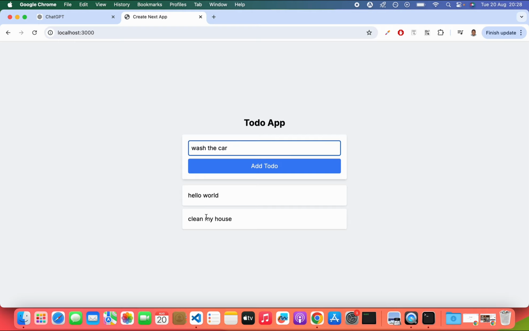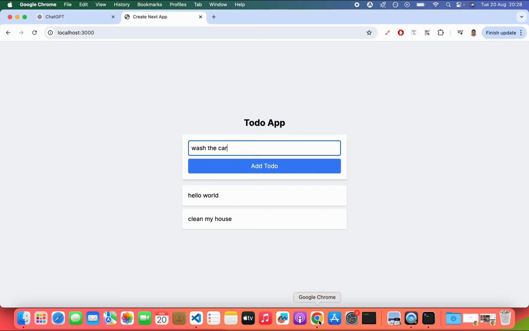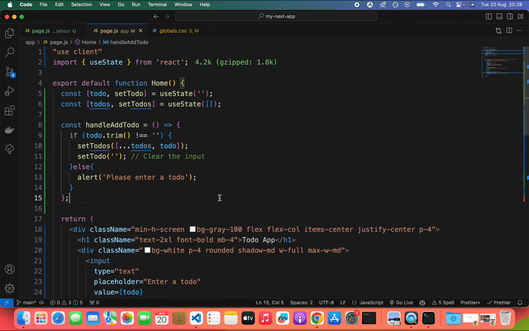They are in the todos, but add the new todo. And once you add the new todo, set the todo as empty, right? That's why this then clears. So we click add to-do, this gets cleared and added here. Perfect. So we're now able to add a to-do.